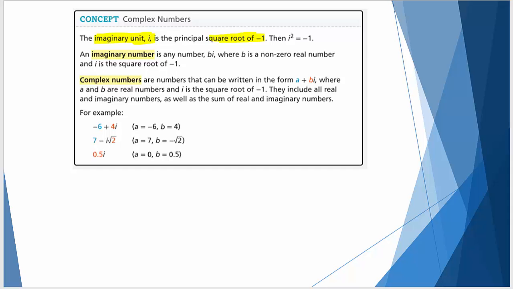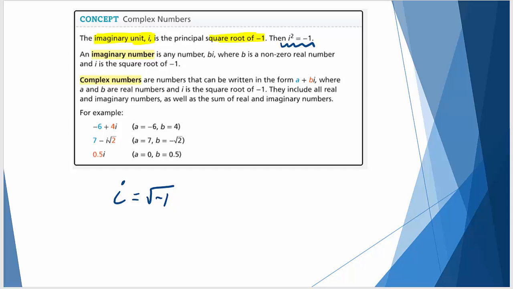So our imaginary unit is i, and it's equivalent to the square root of negative 1. If we have i equal to the square root of negative 1, we can actually solve for i squared as well. And that's something we're going to use later on when we start multiplying and dividing our complex numbers. So I'm going to talk about that a little bit later.